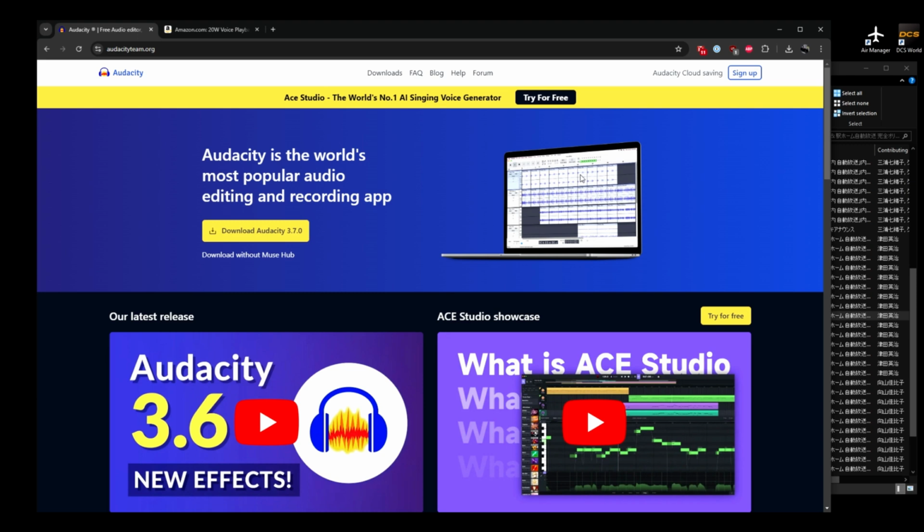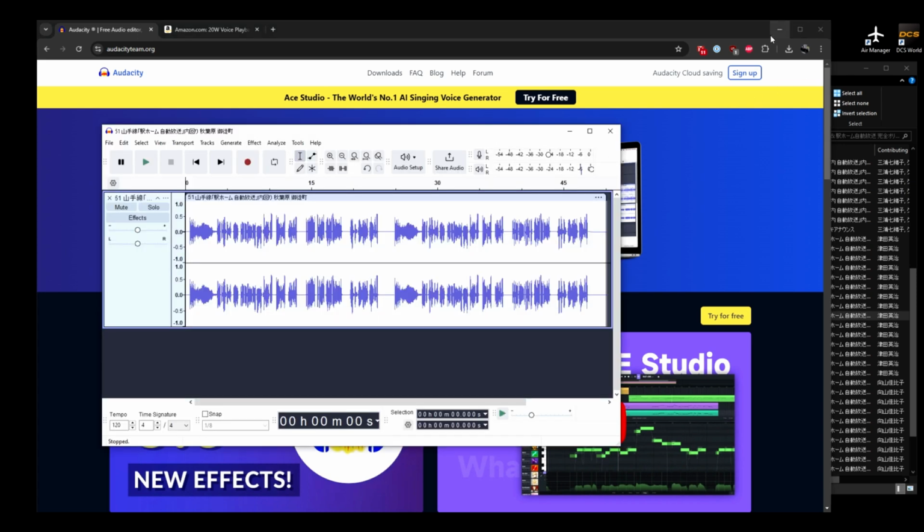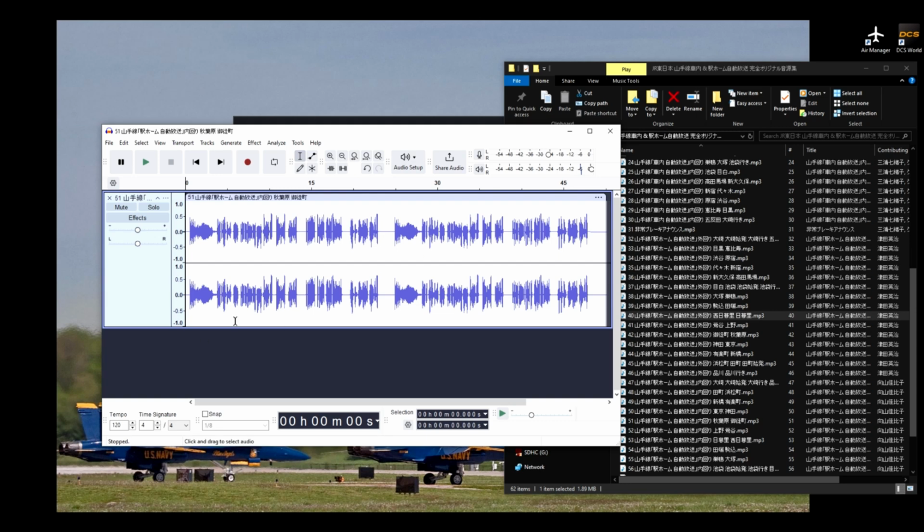It's only about 15 meg. And it should come down pretty quick. And when it does, it looks something like this. And I've loaded up an MP3 here already. So in terms of where do you get MP3s from, well, I'm not going to lead you down a dark path on the internet, but I do have a whole bunch of MP3s here that's based on a CD that came out in around about 2007.